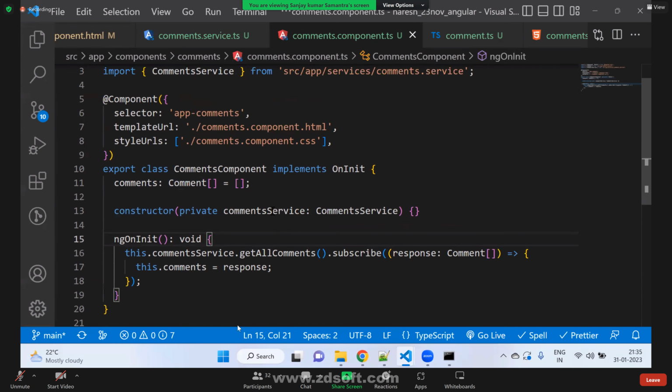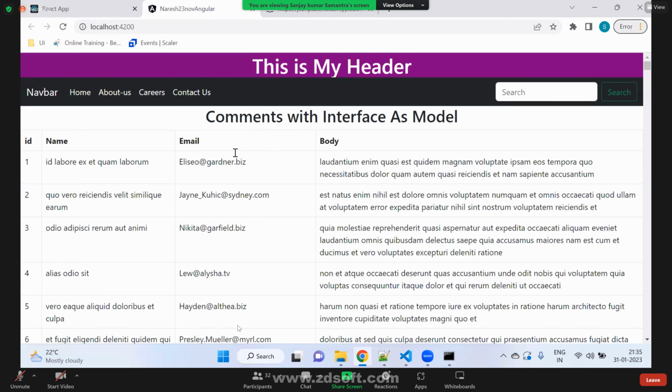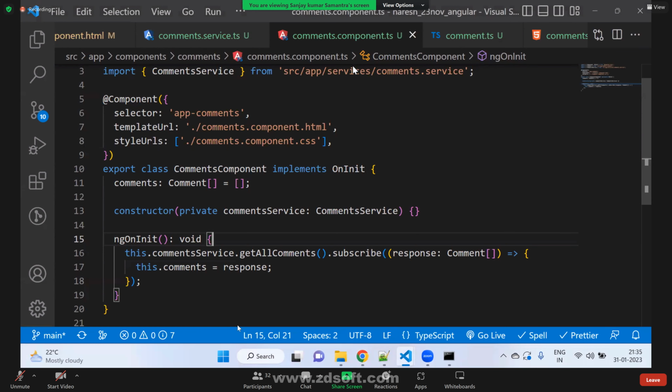Now, you see the same program is again working. Now I'll show you one benefit here. You can ask me what is the benefit that we got.